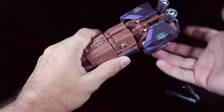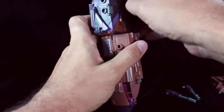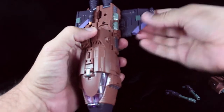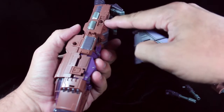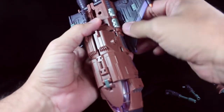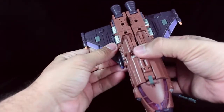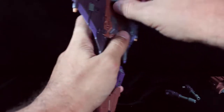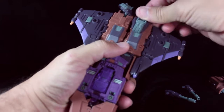Now push the legs up like that. Bring the thrusters down. Unfold the wings. The wings pop out from time to time. And just peg it back here. So unfold the other wing like that. And you're gonna rotate the feet like this. And bring the whole thing forward.